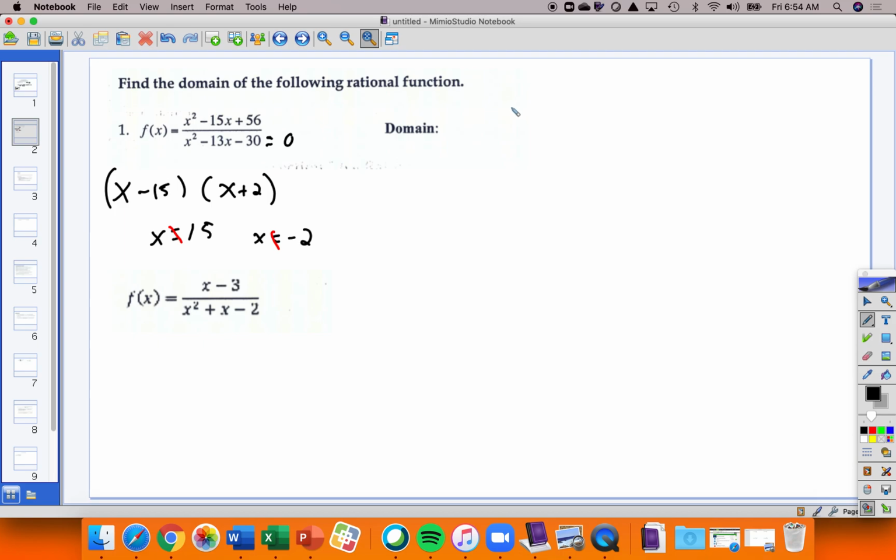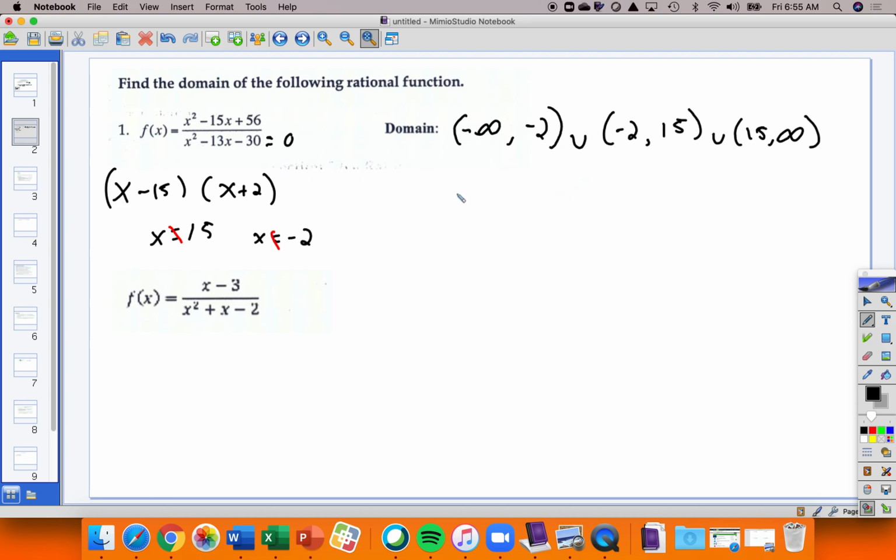So we're still going to use interval notation. We go negative infinity, because that's the smallest value we can input, all the way to negative 2. But at negative 2, there's a break. I'm not allowed to input negative 2, so I use a parenthesis to show that I am excluding this value. Then we put a union, and then we start from negative 2 all the way to 15. Can't input 15, so I use a parenthesis, and then we go from 15 to infinity. So this is interval notation, where we are just excluding the values negative 2 and 15.